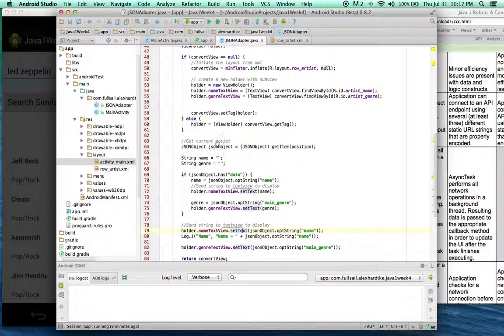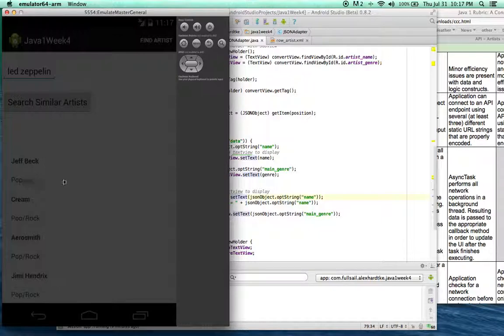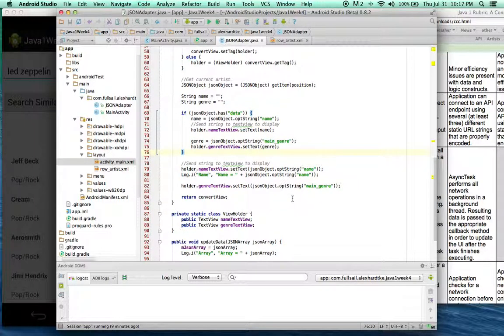And so to get the current artist, the JSON object does a get item, and it's looking for if the JSON object has data, then it's going to go inside and look for name and set the text to name for the name text view, and the genre is main genre, and it'll set that to the genre text view. And this is the name, and that's the genre text view in the list within the list view. So that's getting populated there, and again, it's getting set to the text right here.